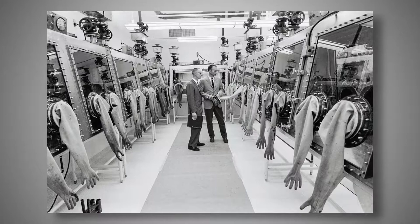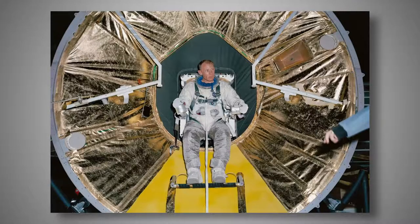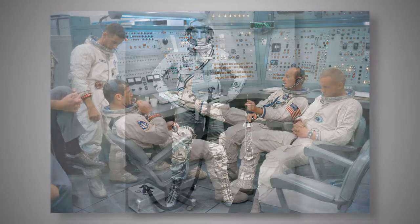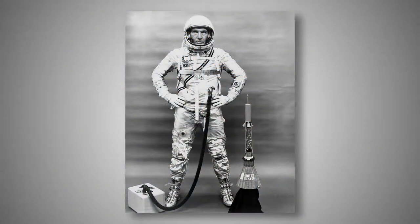That speech by JFK seems so flippant almost on the face of it. You know, let's just go and do these things. Well, they're hard, but you can. And when you look at the photographs from the archives from this period, you get a sense of the human story to space, the efforts, the reality of the undertaking that NASA committed itself to when faced with this challenge.